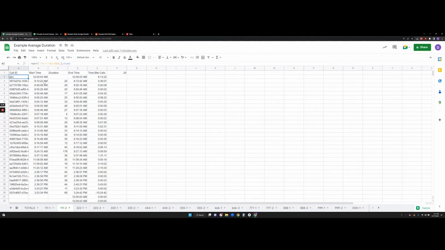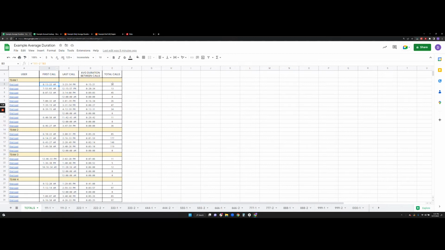We can see the first call was at 8:13, lasted 20 seconds, and the next call was at 8:49. That's 36 minutes in between, which will affect the average, and we can see an hour and 31, presumably an agent took a lunch there, then 3 hours. And this is a way that you can see the activity of your agents. It's good for call center management, when you have a lot of agents and a manager needs to oversee what's happening. So going back to the totals, it gives us this nice clean number.